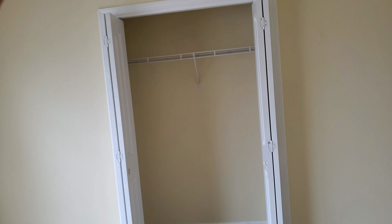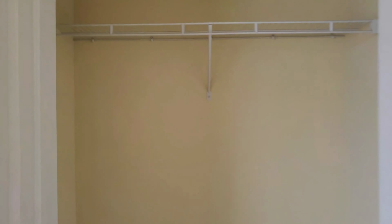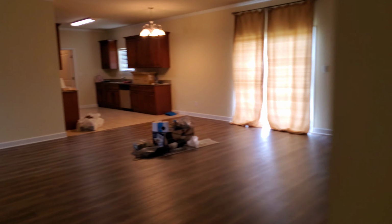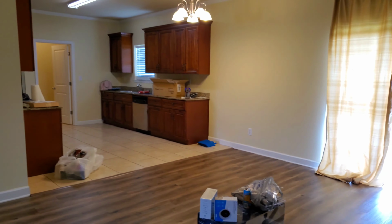And then here is the closet. So it's pretty decent, and we're just gonna probably do some organization in there. Mostly all of our vinyls probably gonna stay in there also. But yeah, so this is the second guest bedroom, and that's pretty much it, you guys. So that is everything. So I'm just gonna flip the camera around and then talk to y'all in the video.